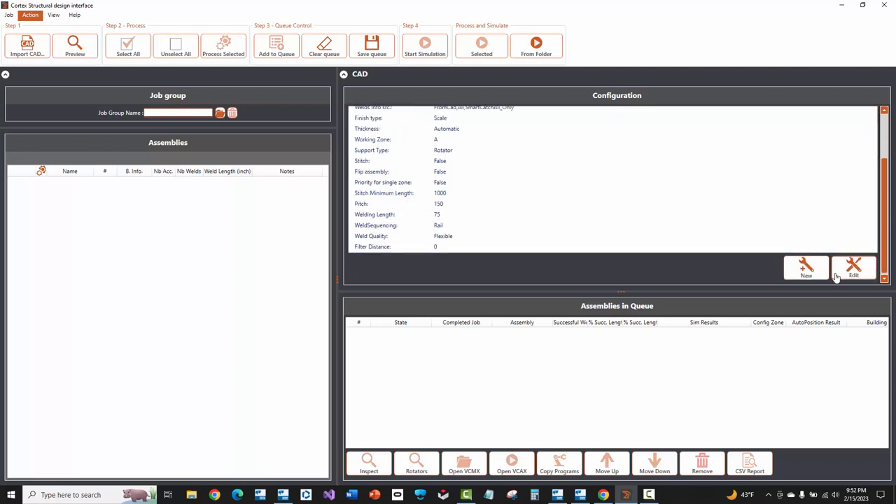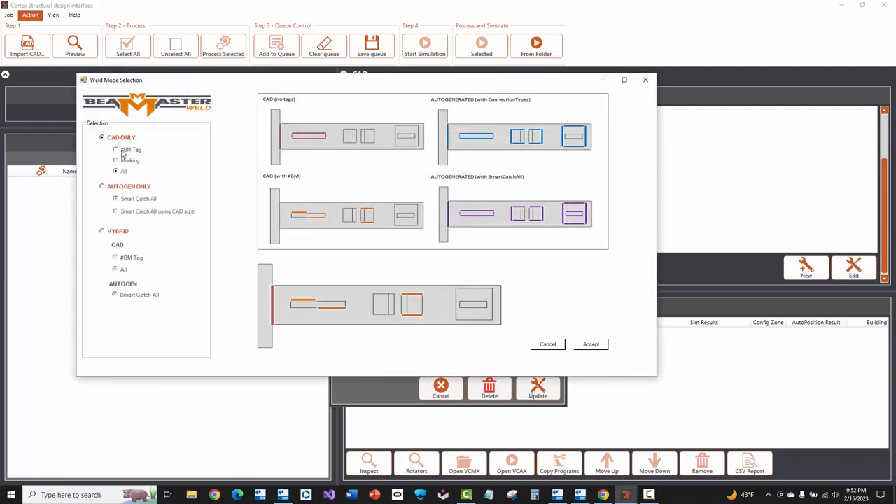If I scroll down and choose the edit option, you'll see CAD only and then auto-generate, which means AGT is going to do everything by itself — it'll look at all the contact surfaces of the parts on the assembly, calculate where welds will go and what weld sizes to assign. It's not reading weld locations or sizes from the model in any way. The way AGT does it is by looking up in an Excel spreadsheet table based on minimum and maximum thicknesses and assigning fillet weld sizes — it's very detail-centric, not engineering. If you're using MBS where it does the engineering and design and places welds specifically, you don't want to use auto-generate — you want to use CAD only.